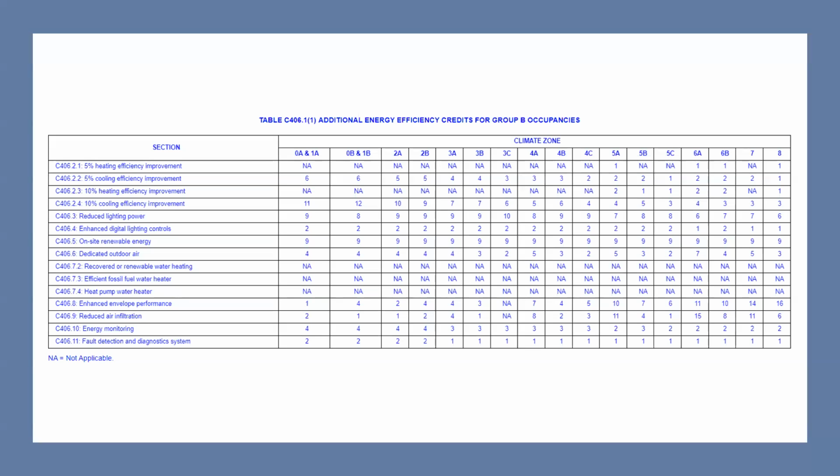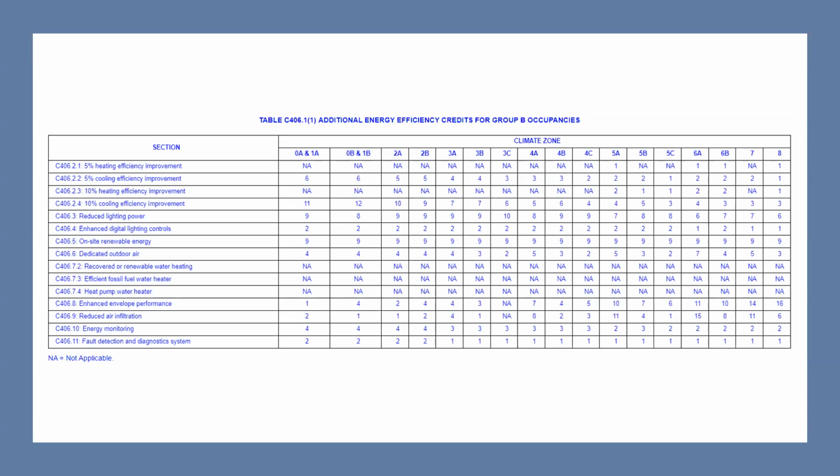So there are several charts that you have to look at. First you have to identify what type of building occupancy it is, and then you look at the table and define which one. That's usually done from the design standpoint. They're usually going to give you this on their design report. You're just going to be able to clarify, are they using the right table? Is it the right occupancy table? And then just look at those points and what they're claiming that they're doing. And then look at how many points they have and just make sure that you've got 10 added up to that. But as you see also, there are some of them that have NA.